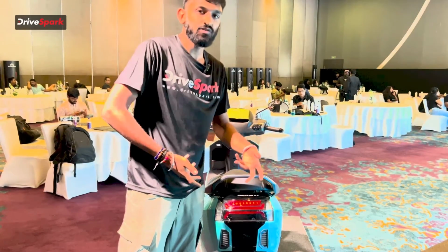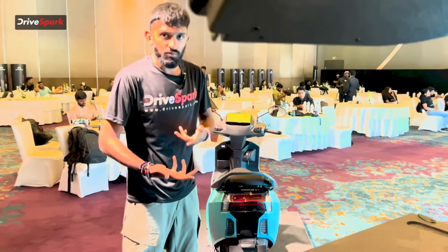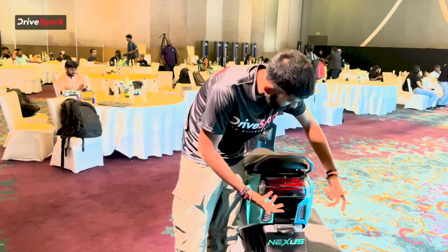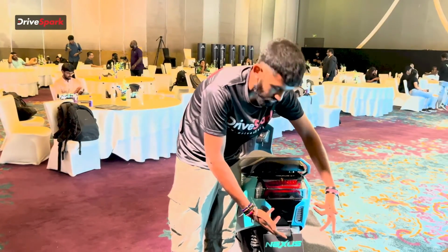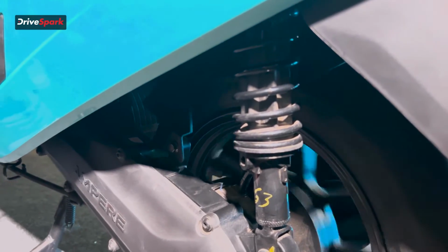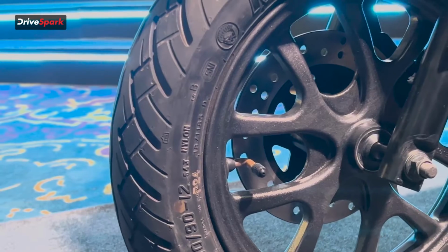So I mean, an electric scooter doesn't really have an exhaust, so you can't let the air flow out through there. So you need to make do with what you have. So that's where these air vents come into play, to let the air that's being circulated inside to exit the scooter. So at the rear we also get 12-inch tires, we get twin shock absorbers, and we get a mid-mounted motor.